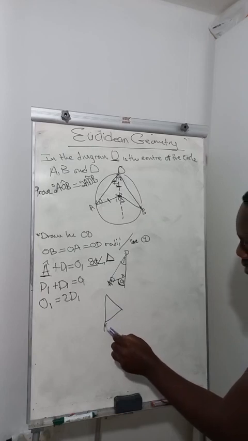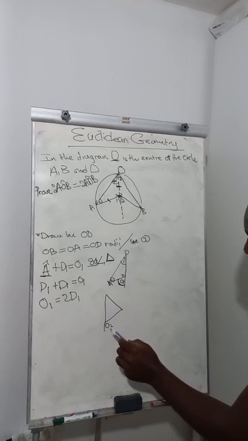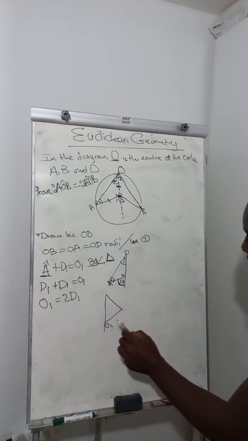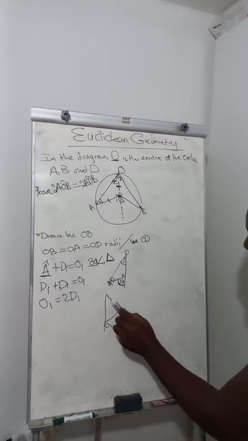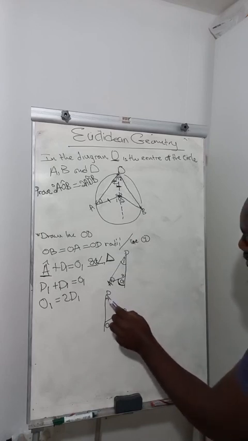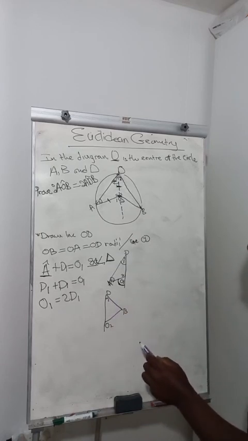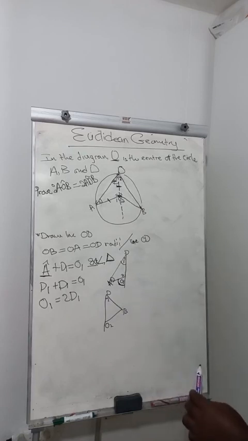And then this is O2. Yeah, this is O2. And then O1, O2 here. And then this is B here, and this is D here. This is D2 here. And then, yeah, it will be something like this.